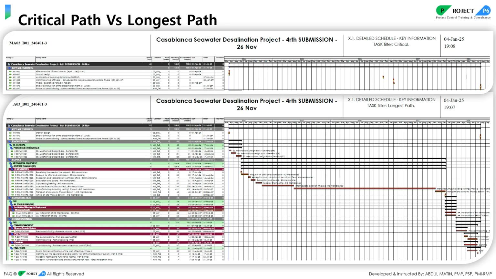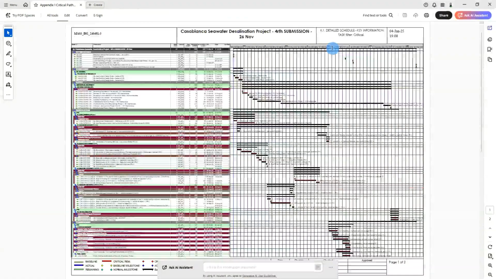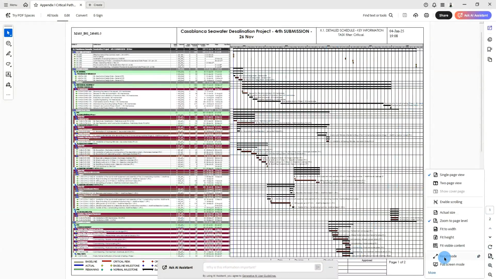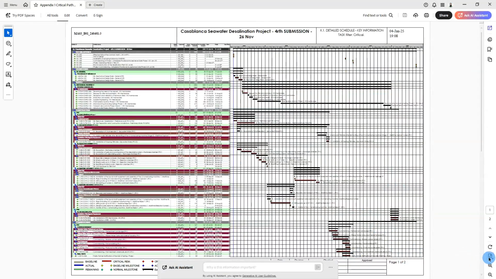Okay, I'm going to show you. This one is the full schedule, in read mode or full screen mode probably.